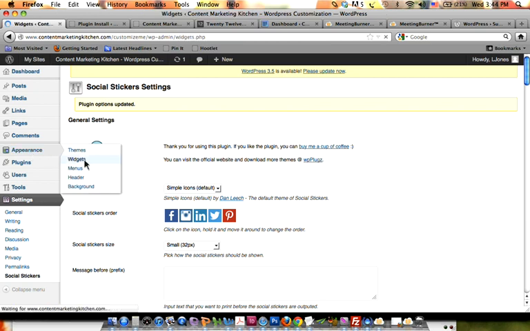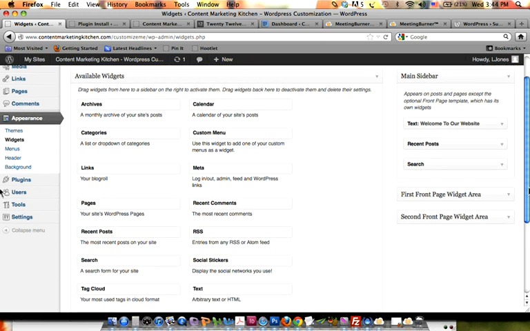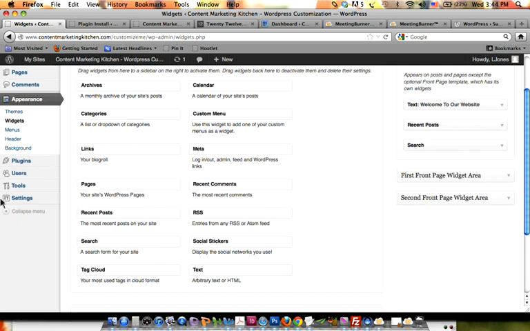So go to Appearance and Widget. And now, in addition to the standard widget that came with WordPress, I should see one for social stickers now. And that's where I'm going to pull that widget into my sidebar. And so let's look right here towards the bottom of my widget. I see it right here, social stickers. That was not there before we added our plugin, okay? All right, so that plugin gave us options to set up our icon, and it added another widget for us to make it real easy to put it in the sidebar.